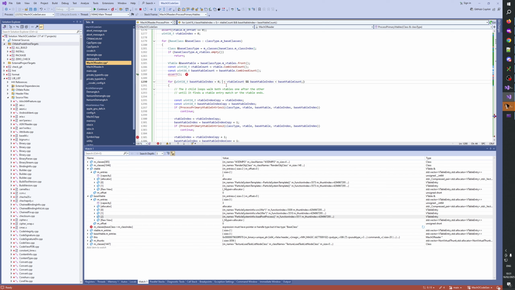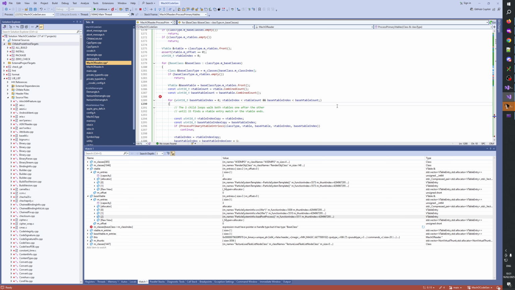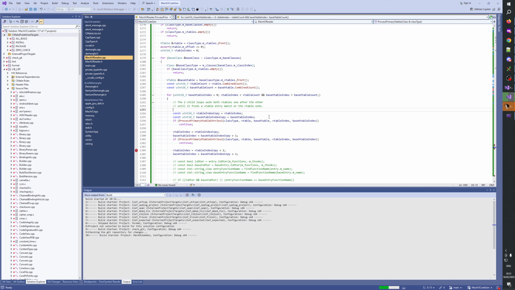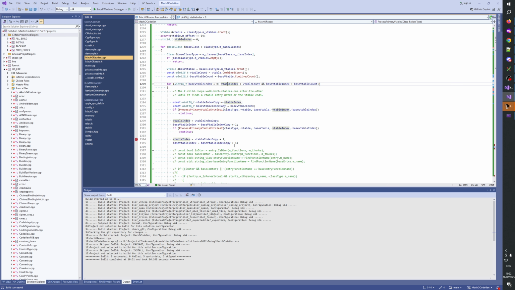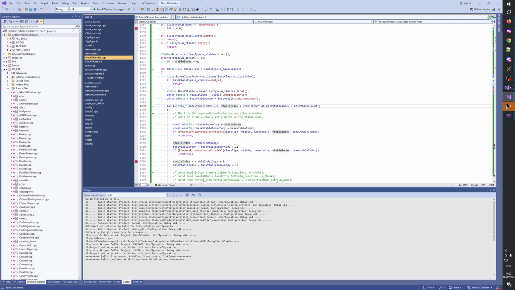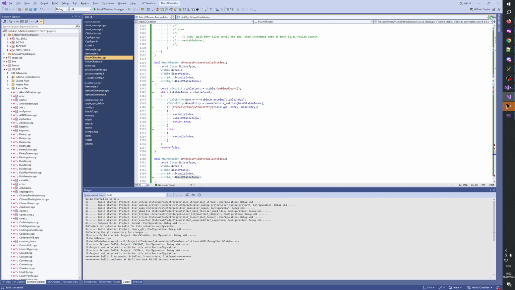Vtable index is smaller than vtable count. Or we take this out of this loop because a vtable is changing, but inside here, which is already checked here. No, here. Vtable index smaller, vtable count.